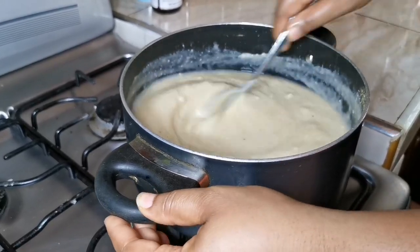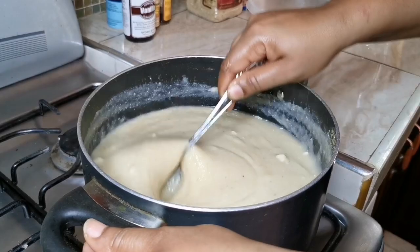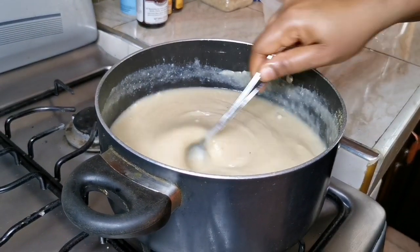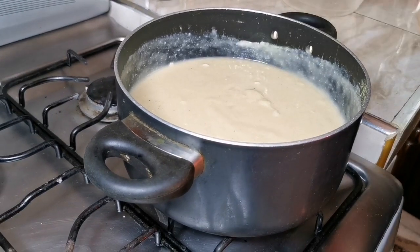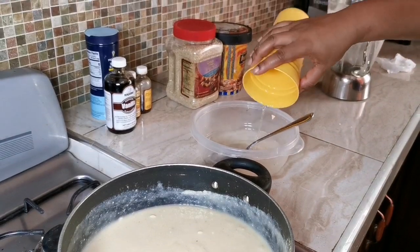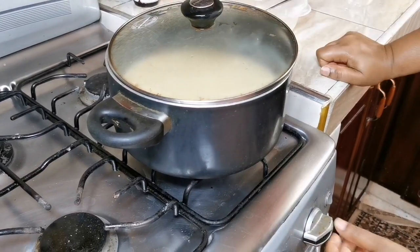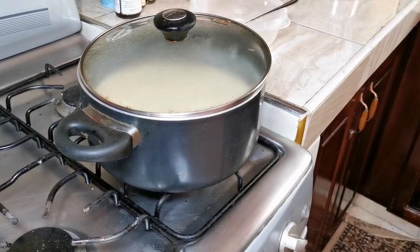So you can take time and cook them. Alright guys, just going to leave this now for about half an hour. We're going to come back. If I cover this one, this is good, and you keep a little bit of water in it, so your spoon will dry up like that. Alright guys, we're going to cover this, make it simmer, and turn on the stove. Alright, I'll be back.